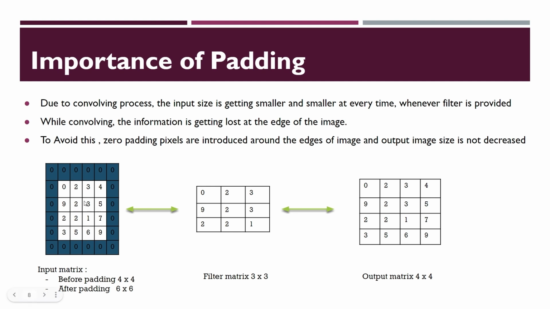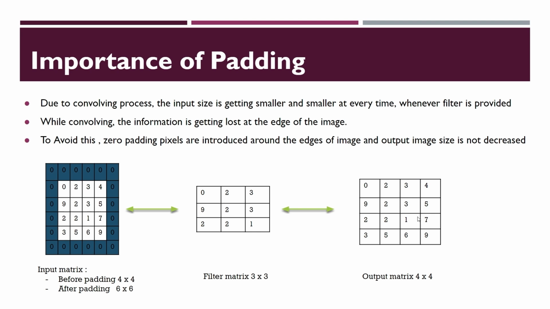Over here you can see that initially the image was 4 cross 4, but after implementing padding it became 6 by 6, because we are introducing two more pixels, one on either side. So from 4 cross 4 it went to 6 cross 6. That was the complete image on top of which you have added a padding layer. So in a way, because the input size was 4 cross 4, the output is still 4 cross 4.